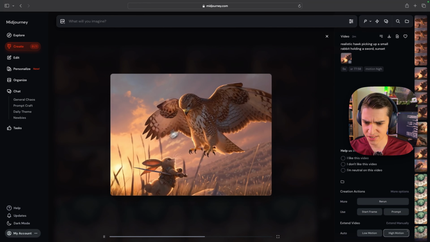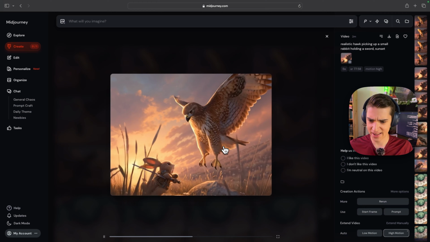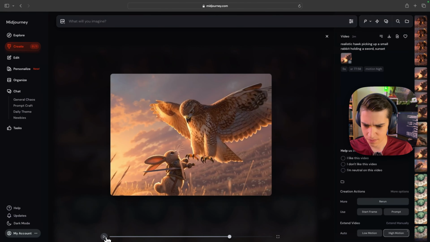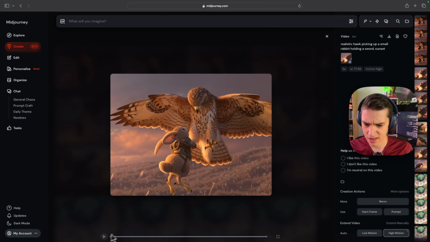So for reference here, this is the video that we chose to extend with the camera angle panning, and you can see the little grass things in front. And did you catch that? I believe I saw it for a second. I might be mistaken, but yes, no, I am not mistaken. It appears the rabbit has hawk feet. It's definitely something Midjourney is going to work on, but you know what? It's a rabbit holding a tiny sword, so I'm not going to complain too much.